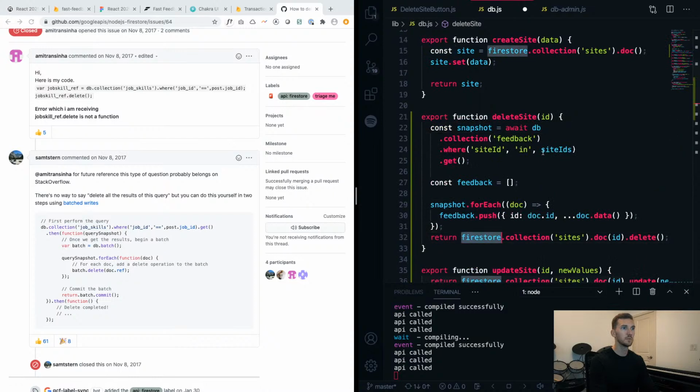So go to Firestore, the collection of feedback where the site ID is equal to the ID, get. That's the equivalent of here, just the difference being async await and a dot then. It gets back a snapshot. So these would be feedback for each thing in the feedback.